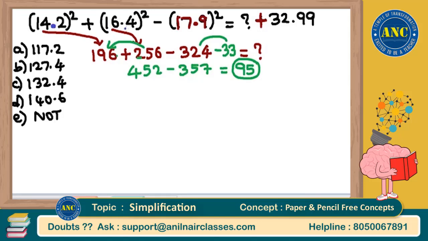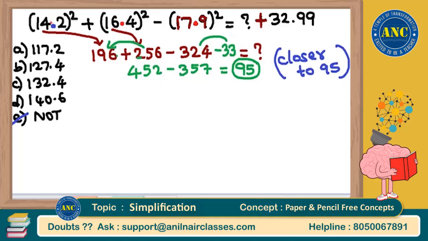You might think that the answer will be somewhere approximately closer to 95, but if you see the answer options, there is no option which is closer to 95. What should be the answer for this question? Answer for this question is none of these, right? This is where my students might make a mistake. If you are using this approximation method, and the question asks you to find the exact value, right? Listen carefully, sir. The question is asking you to find what should come in the place of question mark. Exact value they are asking. They are not asking you to find the approximate value.